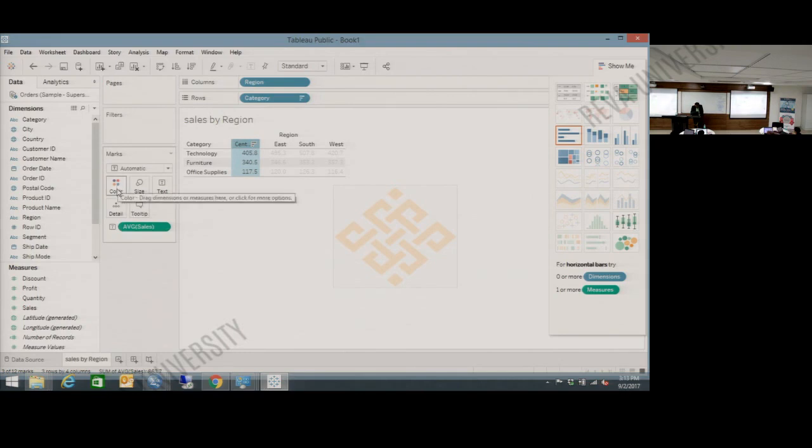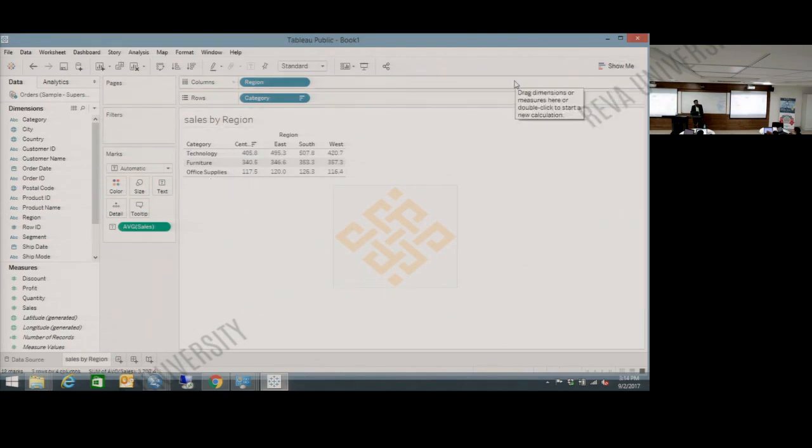Now, I may not be interested in studying everything. So one thing that I could do is drag and drop this region to filter. Or better still, you have this option which is called segment.